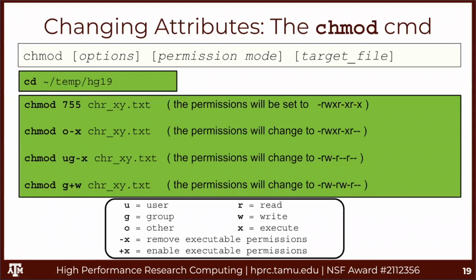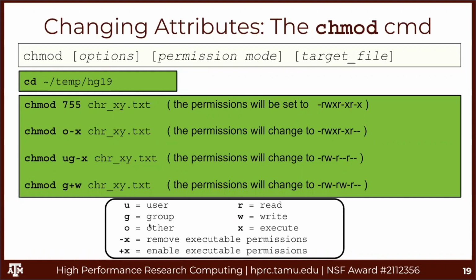A very important command is chmod, or some people call it chmod. The important thing to understand here is that every file has three permissions: read, write, and execute. Often we have to change these permissions and give certain users access to certain files, so they should be able to read, write, and execute the files.